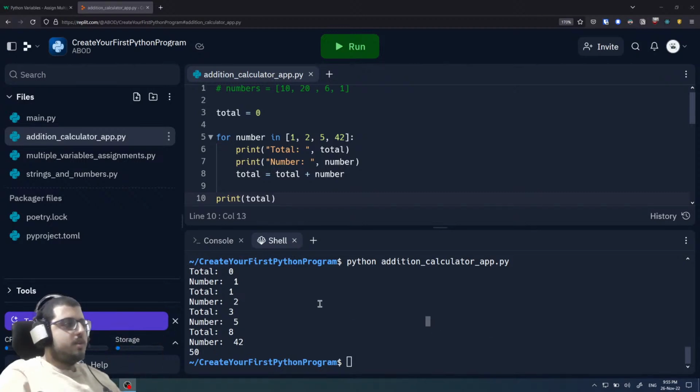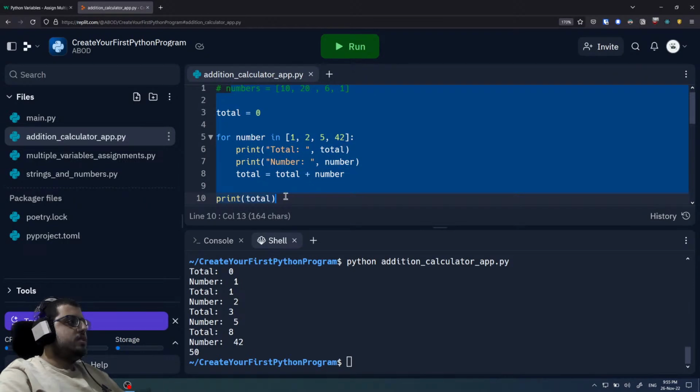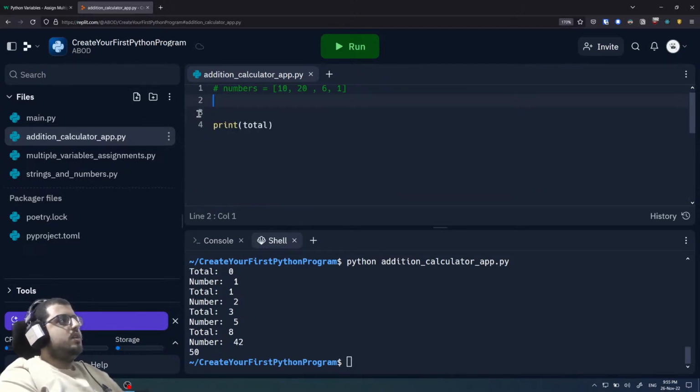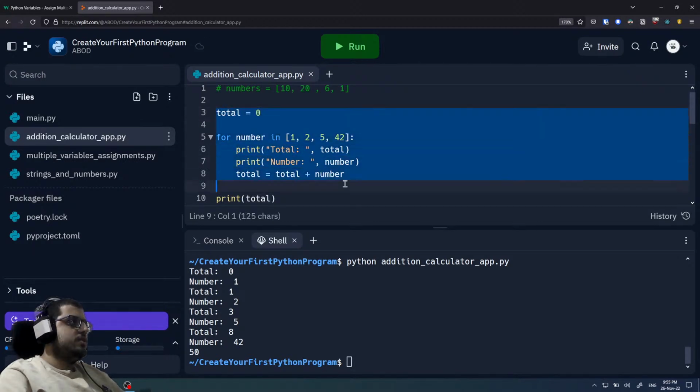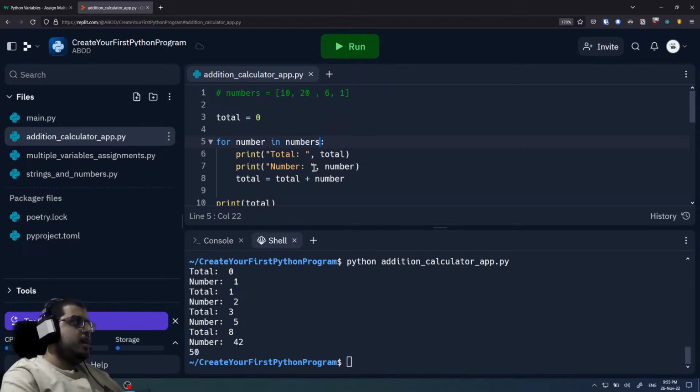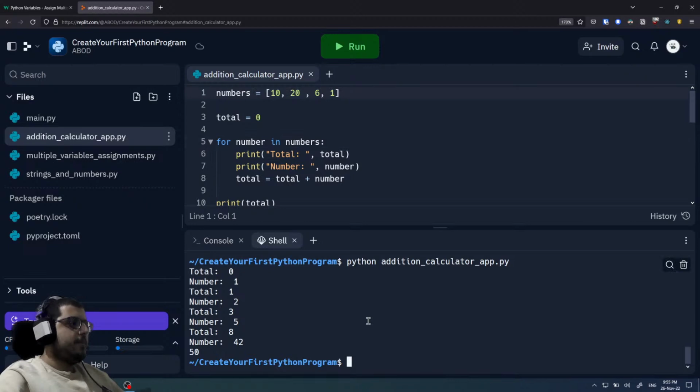All right, we're back. So this was the difficult way, but it taught us how the for loop works. The easier way is you can ditch this. Let's leave this. To complete this, we can just replace this with the variable numbers up there, but we just need to uncomment it. Now if we run this, it would give us the total 37, which is the total of adding all of those numbers.